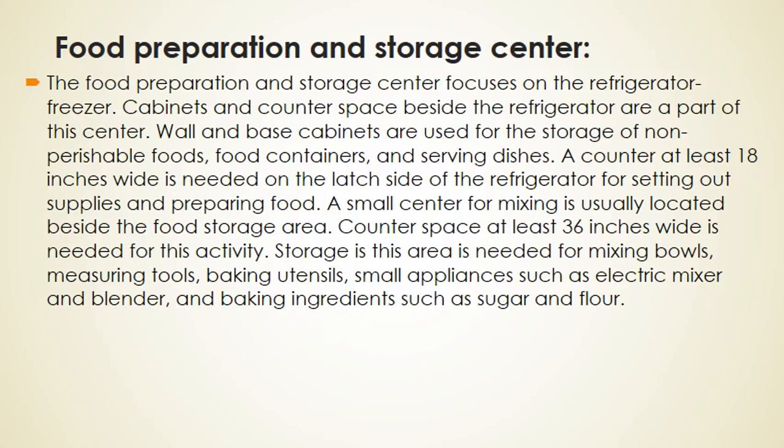Okay, a small center for mixing is usually located beside the food storage area. Counter space that is at least 36 inches wide is needed for certain activities. And as you know, a sufficient amount of light must be provided on the counter spaces. Storage in this area is needed for mixing bowls, measuring tools, baking utensils, and small appliances such as an electrical mixer, blender, etc.